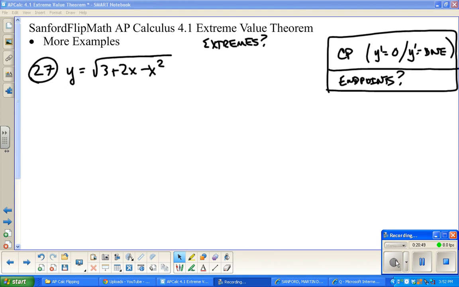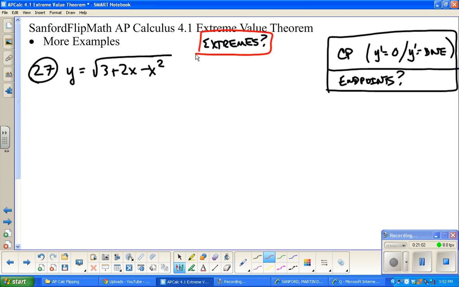So this is number 27, again out of your book from page 194. Again, this is the Finney, Demana, Waits, Kennedy calculus book for our AP class. We're supposed to find out what the extremes are, any maximums or minimums. This is the last example we're going to do. I don't want to go much longer than this, but I want to do one example, start to finish, without crazy interruptions. So here we go.